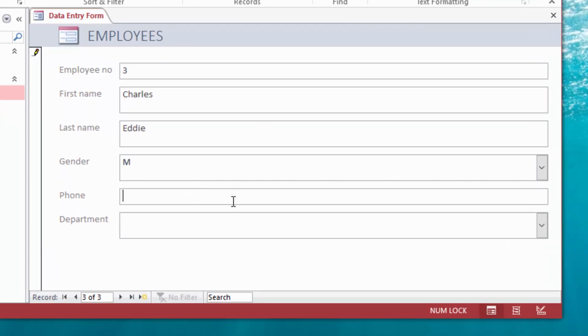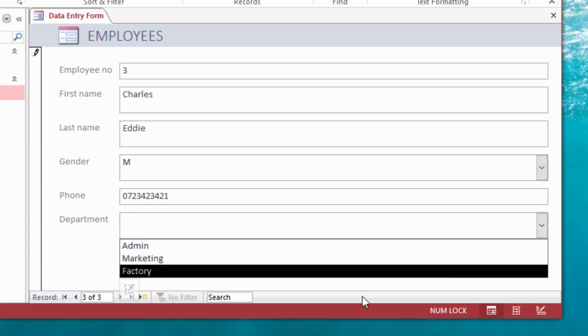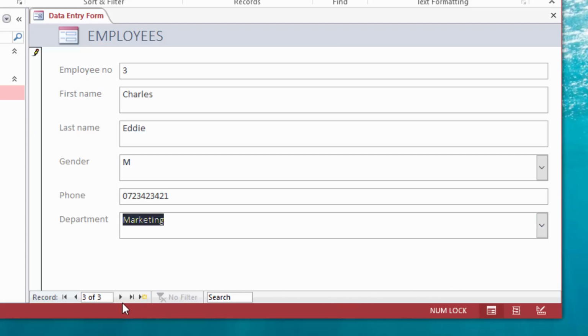Phone number 0723 423421. If I add another letter as the 10th digit, it gives me an error and it won't allow me to type any information. And this person is working in the marketing. Then I will click next.